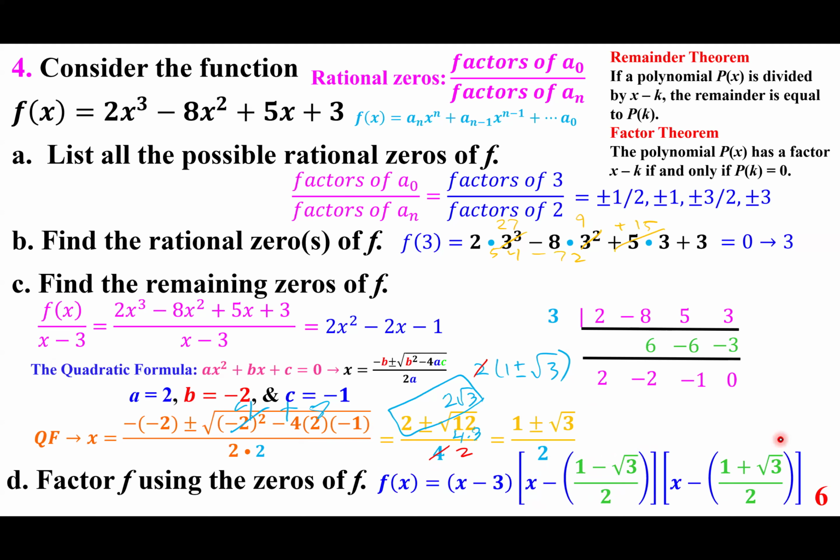Which of course indicates when we went through this process, there was only one rational zero. And by the way, the rational zero theorem says if there is any, and there may be none, if there is any, it has to be among those. And of course, 3 is one of those. That's the idea. And I hope everybody is fine with that.